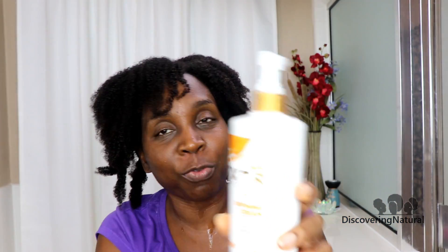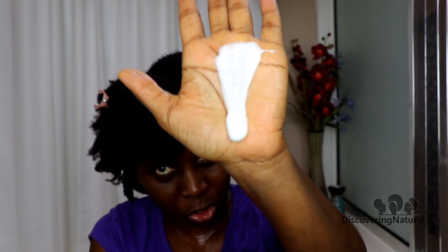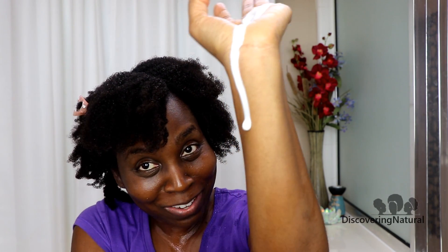The Texture by Cantu for coils — I have coils — and this is their defining cream. I'm going to use it and do chunky, big twists. I'll also be layering it with the super wet. I'm going to apply the cream first. This is two pumps and that's how much I like using. You see how runny it is? This is what I call when a cream is running. This kind of cream I'll use basically as a leave-in, and if you need more moisture and you're okay with using a butter, pomade, or grease, that actually gives it a layer.